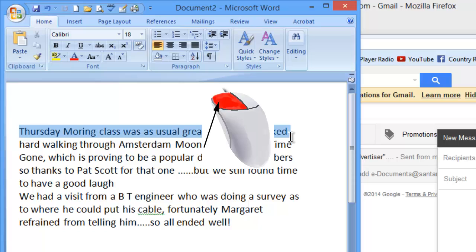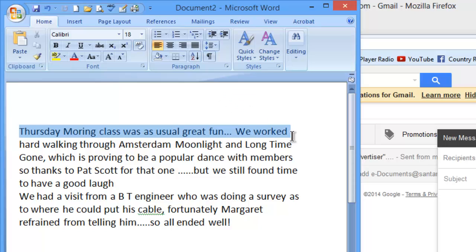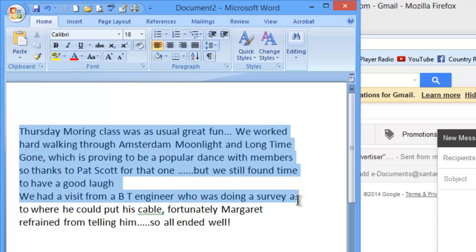You drag and highlight the text across, and then you drag and highlight the text down the Word document.